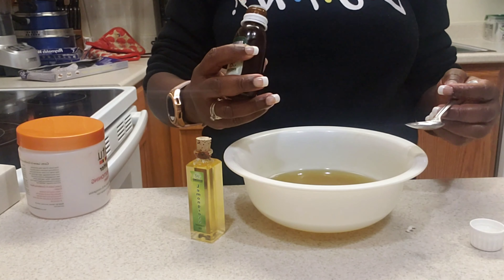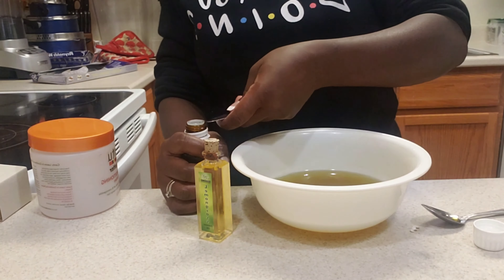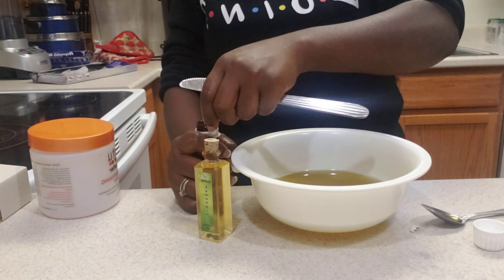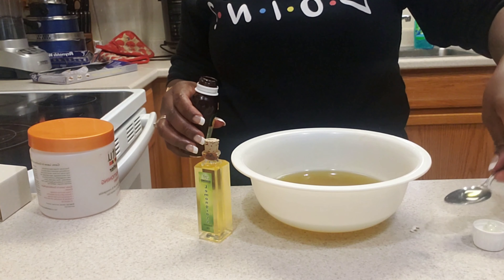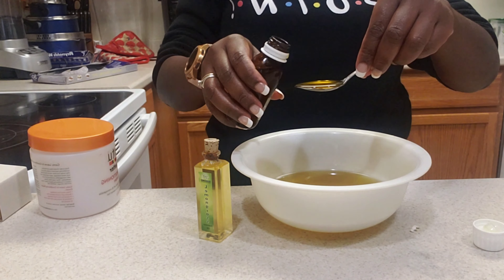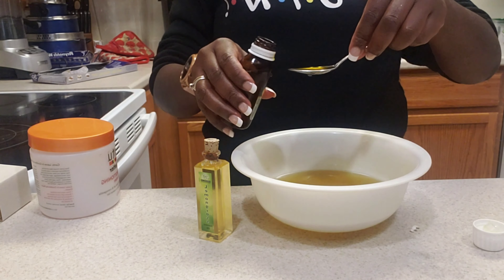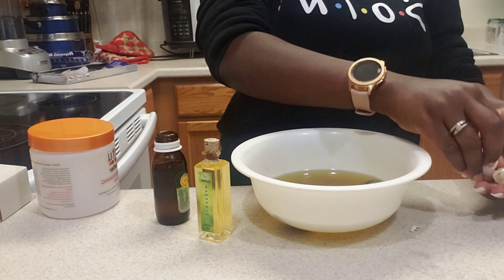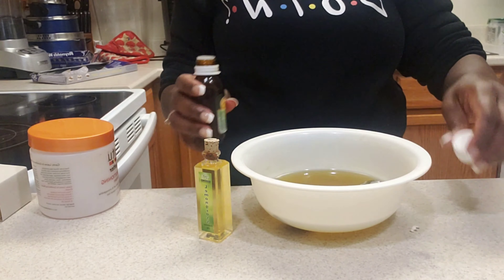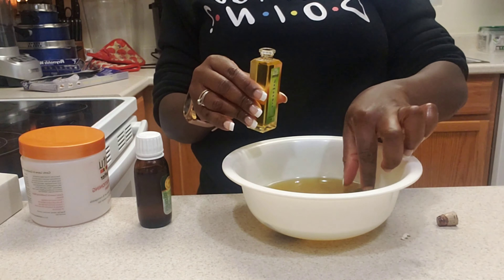My plan for the next 30 days is to be putting the oil in my hair. Right now my hair is already done for protective styling and it's fairly moisturized, so I'm not gonna put any more oil in it today. But every two days I'll melt the oil under hot water and put it in my hair to see what it does within 30 days. This is actually a challenge for me because keeping my hair in for even two weeks is a struggle — so challenging myself to 30 days, I am here for it.